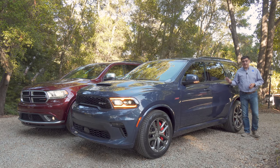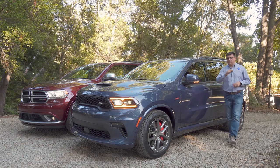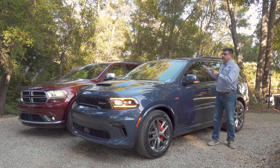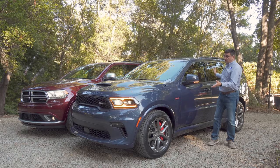I have to admit being a fan of the satin chrome we find on that Durango Citadel over there. The SRT gets mainly blacked-out options, although I chose not to get the blackout package because that would come with black wheels, and I'm not a big fan of those living on a gravel road — they just always look dirty. At 200.8 inches long, both of these vehicles are exactly the same length, with a 119.8-inch wheelbase. That long wheelbase really helps out when it comes to towing ability.